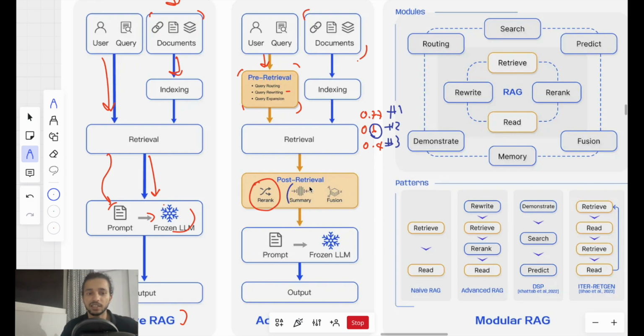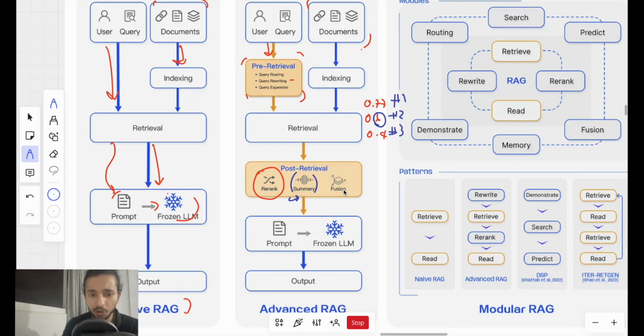And this something else is summary. So if you retrieve a huge chunk, or several chunks together, maybe you don't want to pass all of that together either. So you want to pre-process it in the sense that you just summarize all of that using an agent, using an AI, using the large language model maybe, and you keep all of it together.